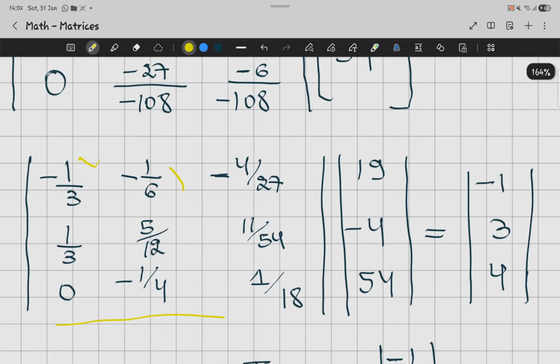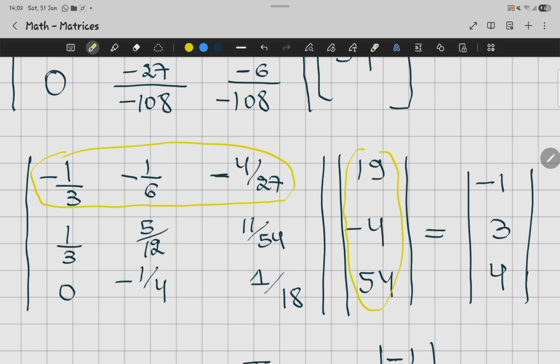Okay, and if you have to multiply two matrices, what is going to happen is you will take this matrix times this one. So it's going to be row times column. Okay, for the first one, and then you work out the answer. Then it's going to be another row times column, and then another row times column. So then we're gonna end up with this.